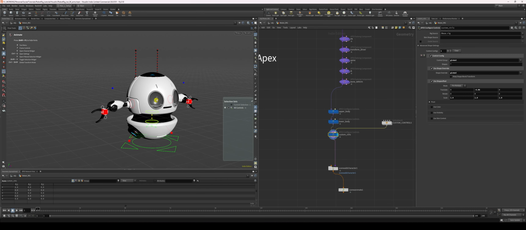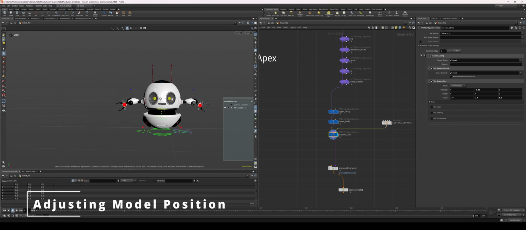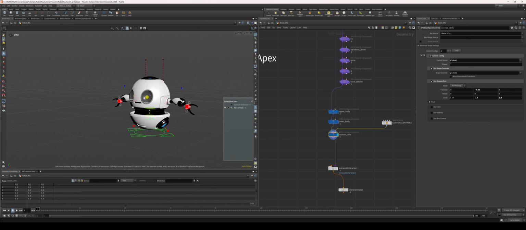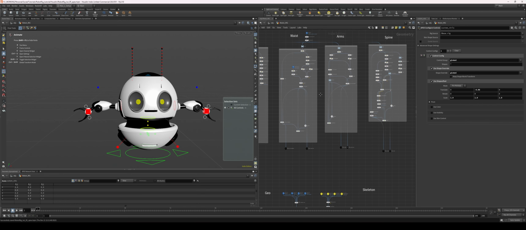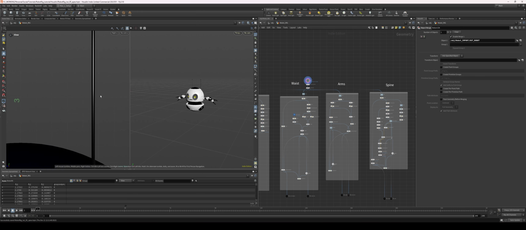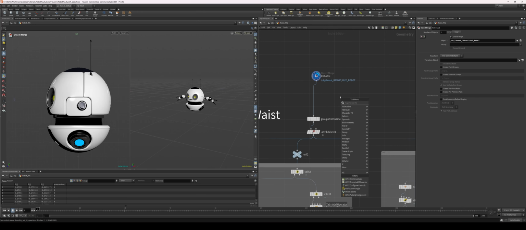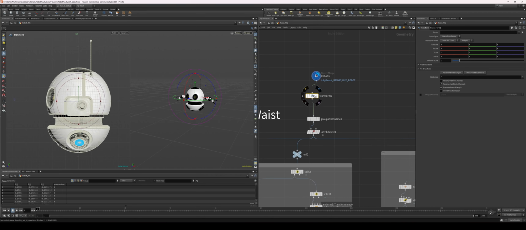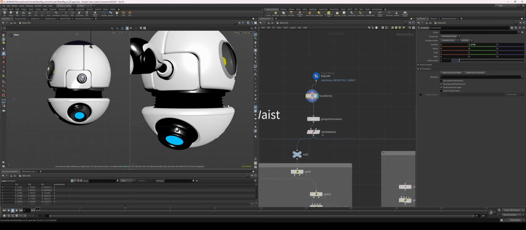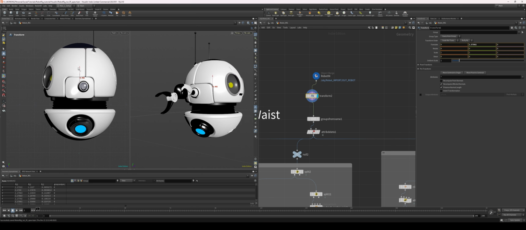So let's try to make one more small change. I want to move our character up, so his waist is more in the center of our scene. All we really need to do here is select our import. I'm going to go into the side view, put down a transform first, and then just move them up. The waist is kind of sitting right at the center point there. Right? Maybe the center of the spine. That makes more sense.